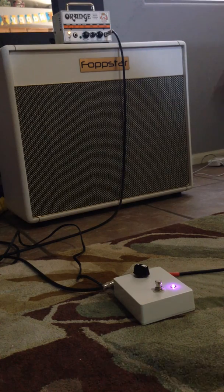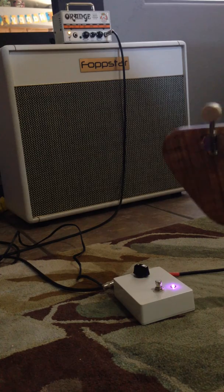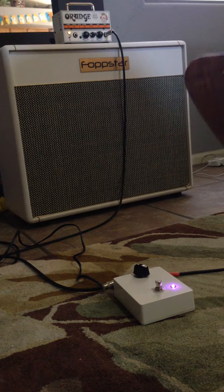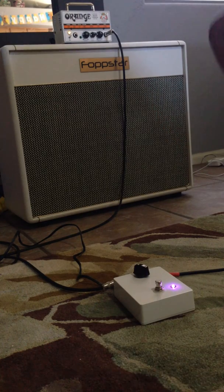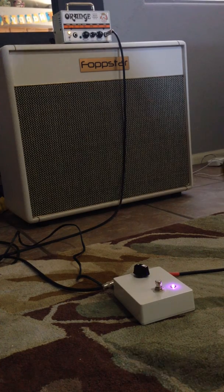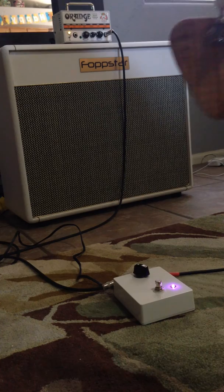So basically what the compressor is doing is taking all the strings from low to high, from the treble to the bass side, and we're squishing it together so that every note you hit has about the same output level. So all the strings squish to the same, and that's how this compressor is working. So it doesn't matter if you pick it light or hard, it's going to give you the same output with this compressor. So for people who like to do fast picking or any type of funk or ska or even jazz, this compressor works really great for that.